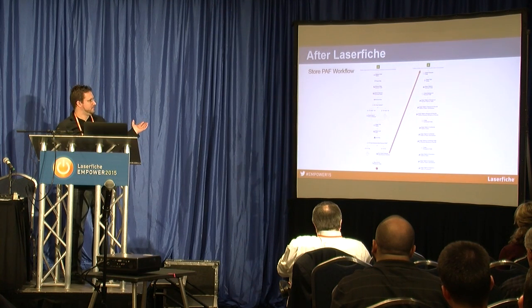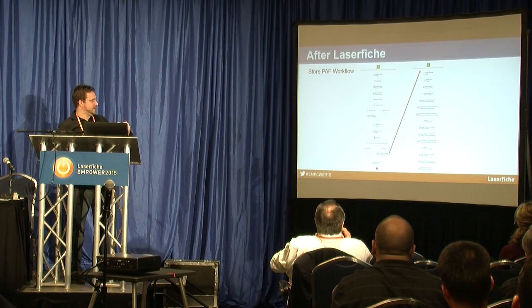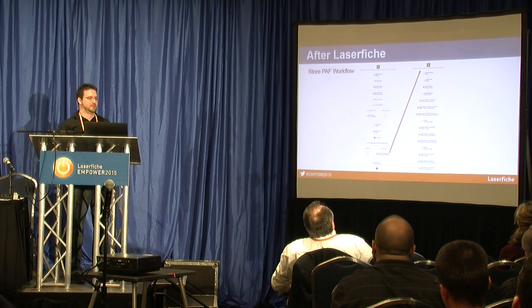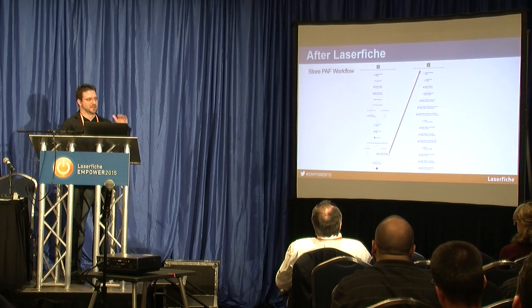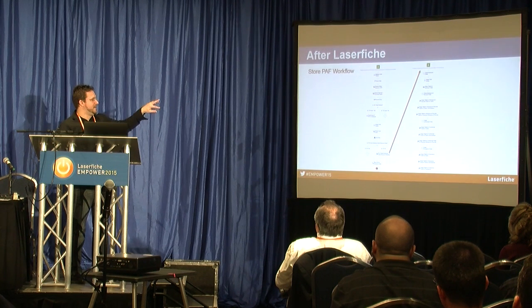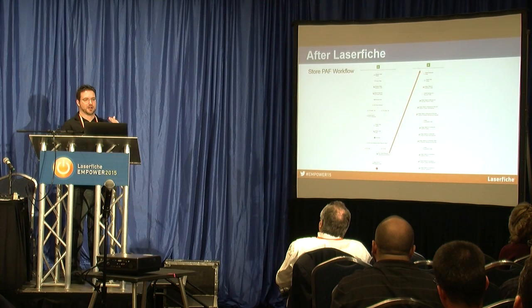So I mentioned that we store the personnel action form, and a workflow actually does that. We take the path, we store it into what we call a process folder in Laserfiche, and it has gone through basically and assigned the metadata for that employee, mainly the social security number, and then we've also set a document type. We have a document type field that's a drop-down menu that includes, I think, over 50 document types listed in there. And so workflow can look at that to file it away.